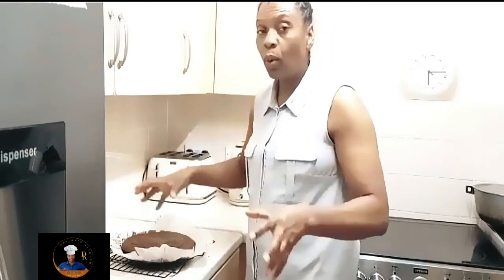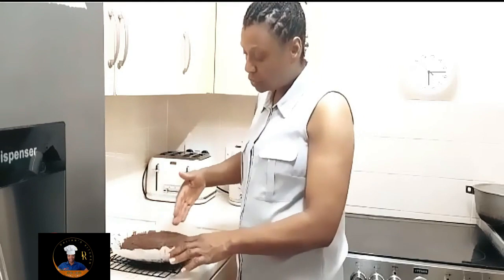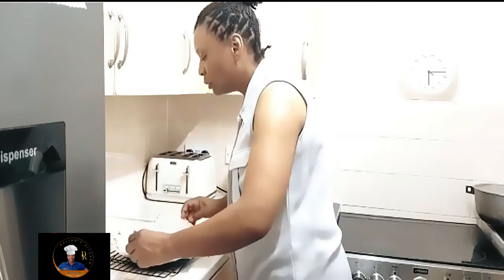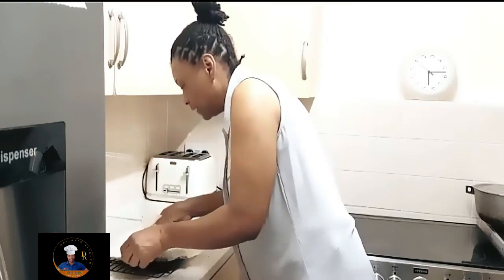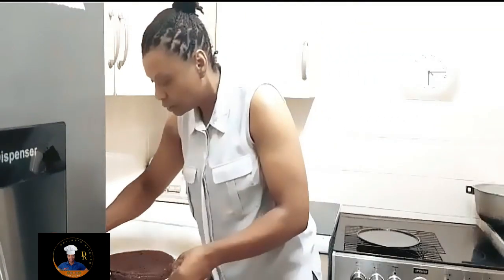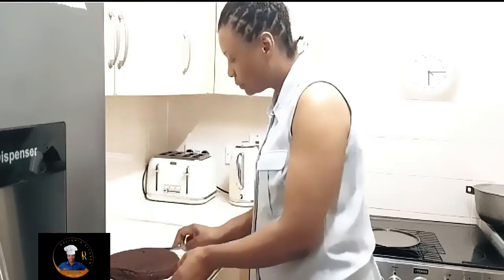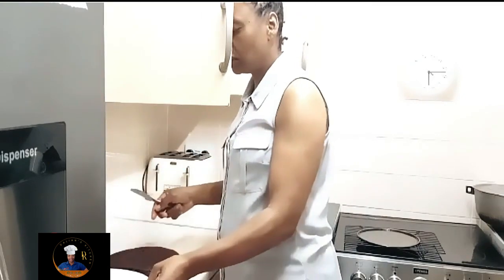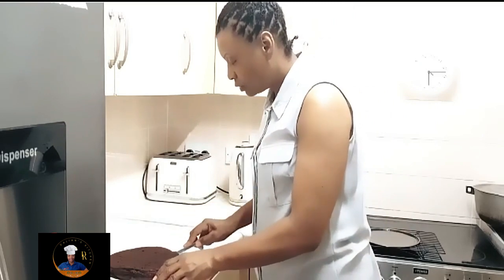It's not a big brownie because of the wide baking tin we used. If you use a smaller one you'd have a thicker brownie. That's fine though — we're going to cut it into pieces. I want to transfer this onto a plate so I'm going to flip it now. We're supposed to allow it to cool before eating, but if you know me, waiting for it to cool is not something I'm going to do.